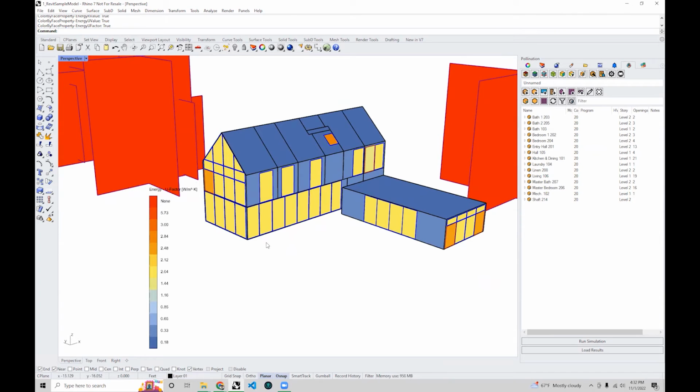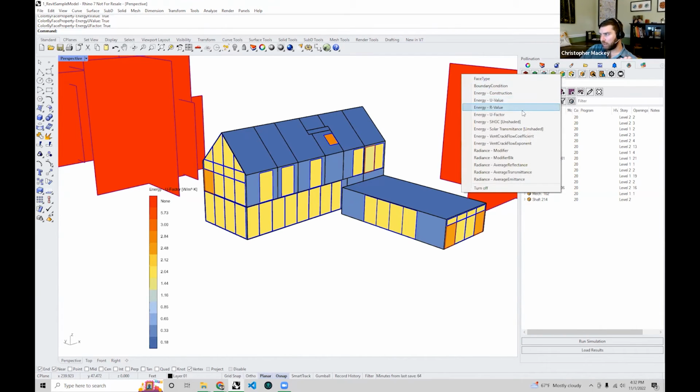So sorry, just on that logic then, the R value doesn't have RSI, RSO, as in doesn't have the boundary air conditions in that number? Yes, exactly. R value does not have that. And maybe we should actually add R factor if people really wanted that here too, because we just have U value and U factor.